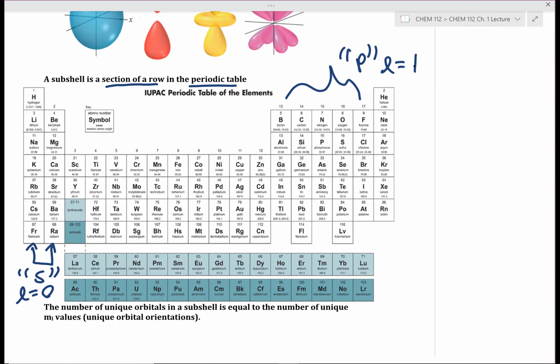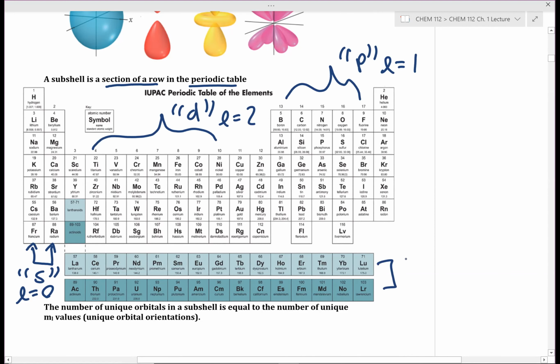Finally, as we've conspicuously overlooked our transition metals, the central 10 elements in the periodic table are known as the D block, or L is equal to 2. The F block consists of these elements down here, the lanthanides and actinides. We don't commonly see them in organic chemistry as their properties and reactivities are quite unique. Any questions on how we map the different subshells in the periodic table? Yes? What's the L value for the F block? Ah, yes. F block is L is equal to 3.